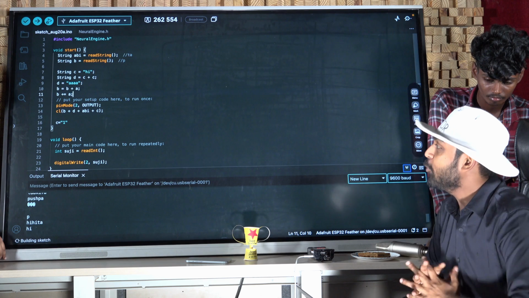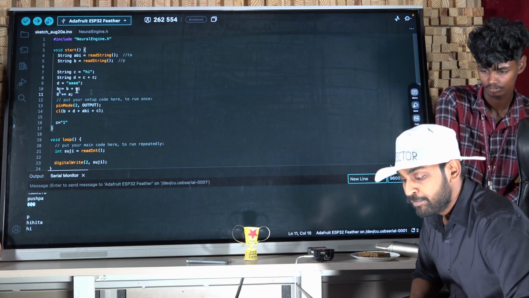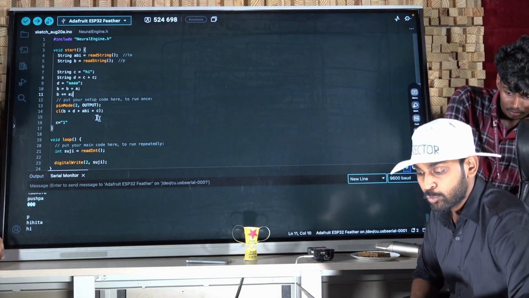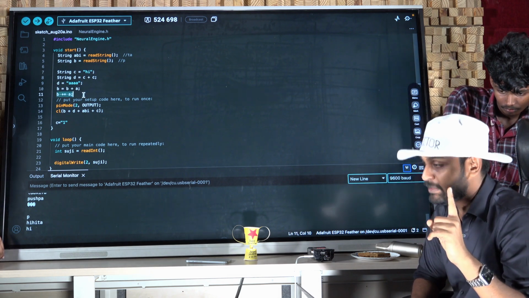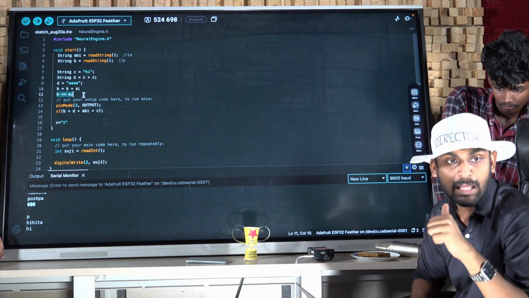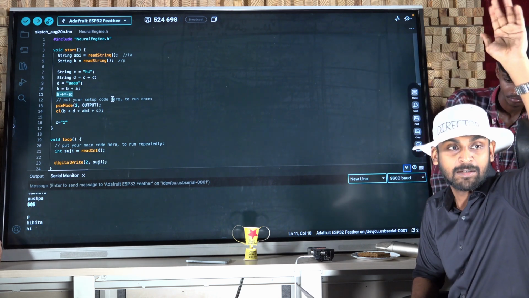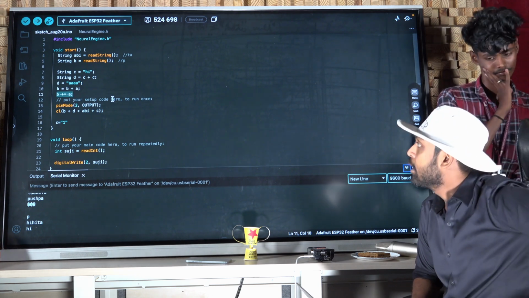Okay, now tell me what will the output be? Any guesses? I'll give you one clue. In this you know everything. You just don't know one thing. You don't know what B plus equal to A is, right? If you know that, you'll be able to say the answer. Who all are saying if I know what this is, I'll be able to say the answer? Raise your hand. Okay, two of you are here.